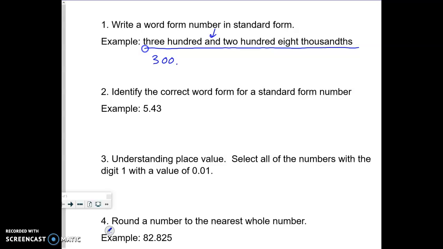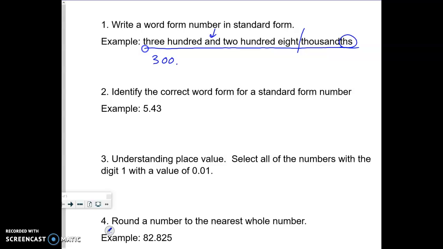And as I look here, I see 208 thousandths. And again, this can almost be broken up into multiple parts as well. Again, I tell my kids that the last part of this, the "ths" aspect of it, will tell me what place value I want that number to end in. So in this case, it says 208. Well, I know how to write 208, but I got to make sure it ends in the right place value.